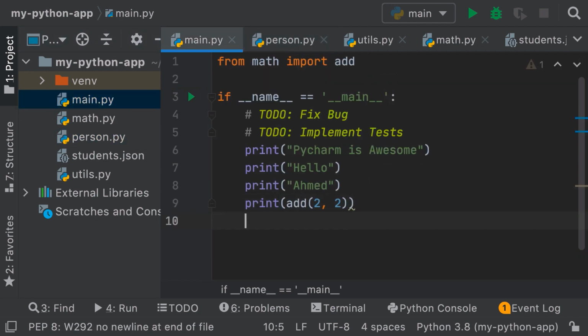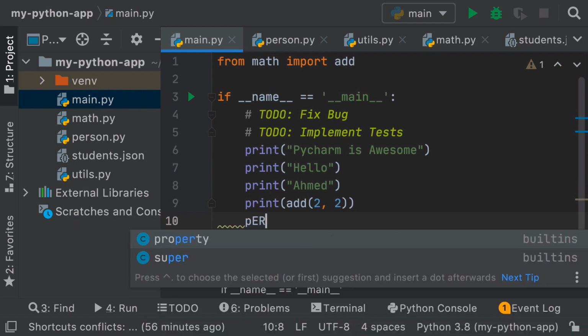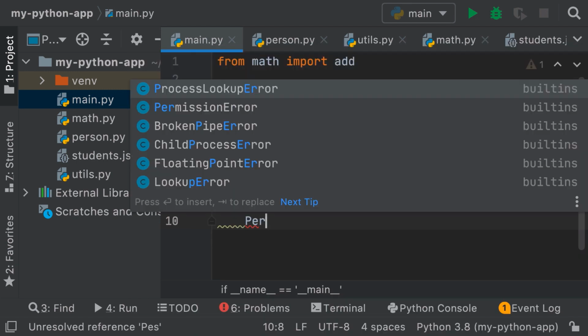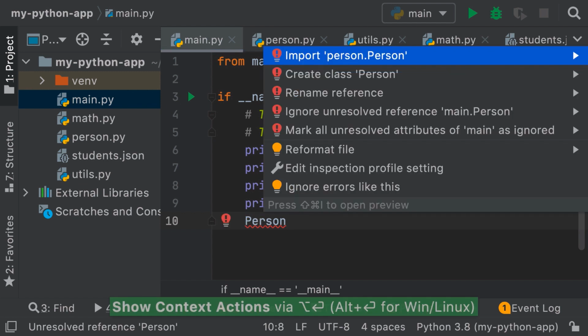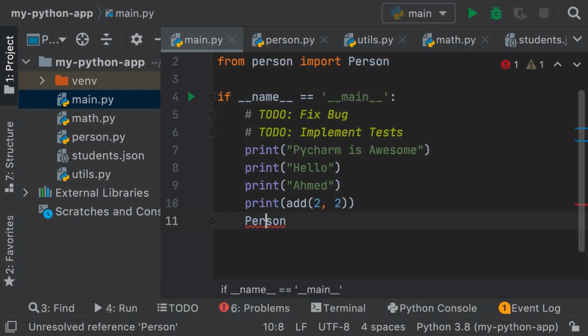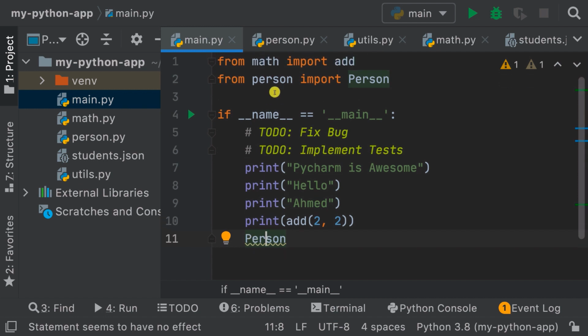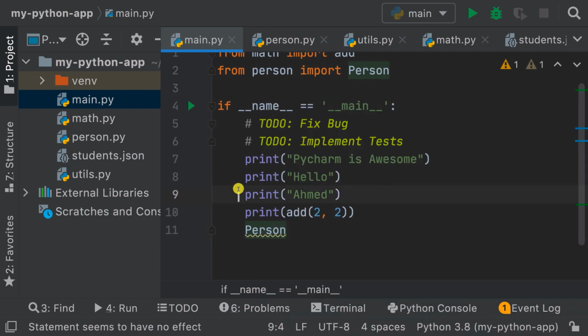And now I can go back to main. And here I can say person. Just like that. And you know, I don't even need to write the import myself because PyCharm is telling me that I can press option and then enter and have a look. So import right here, we're going to import person from person, and this is just beautiful because we're just generating code.